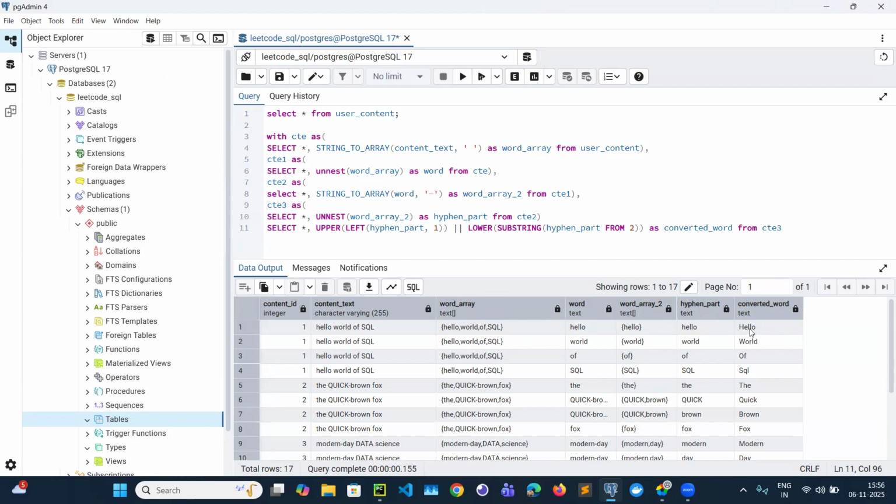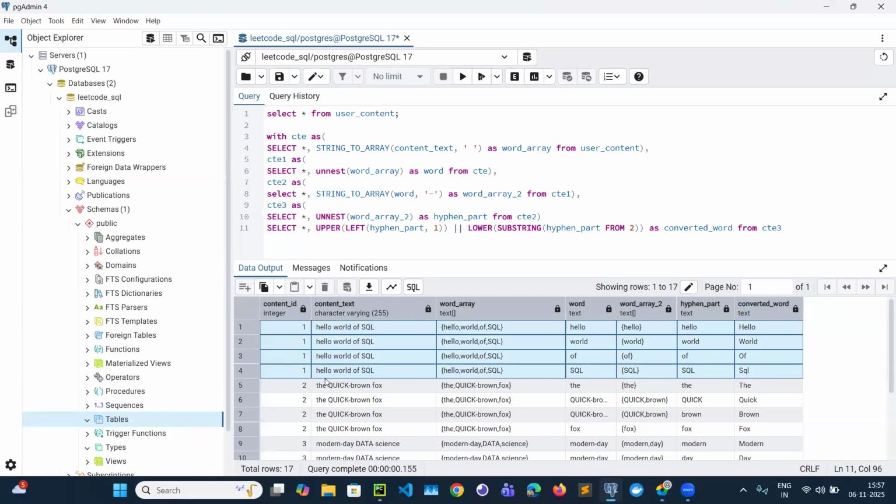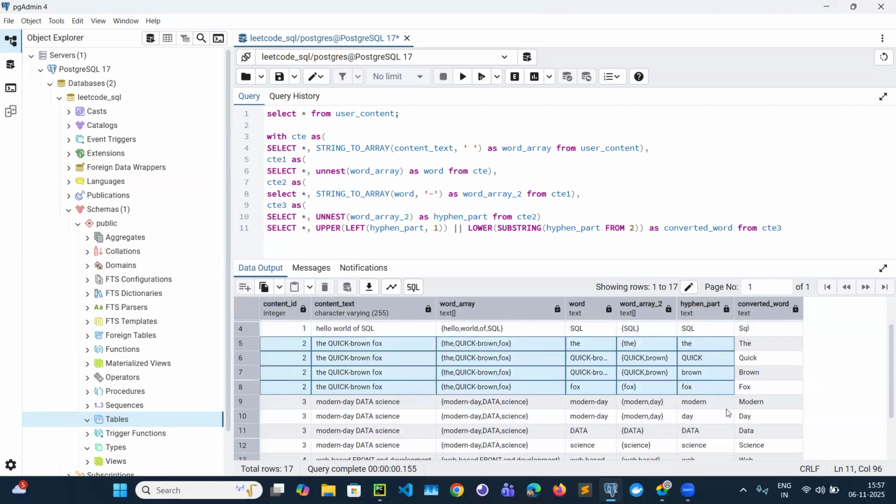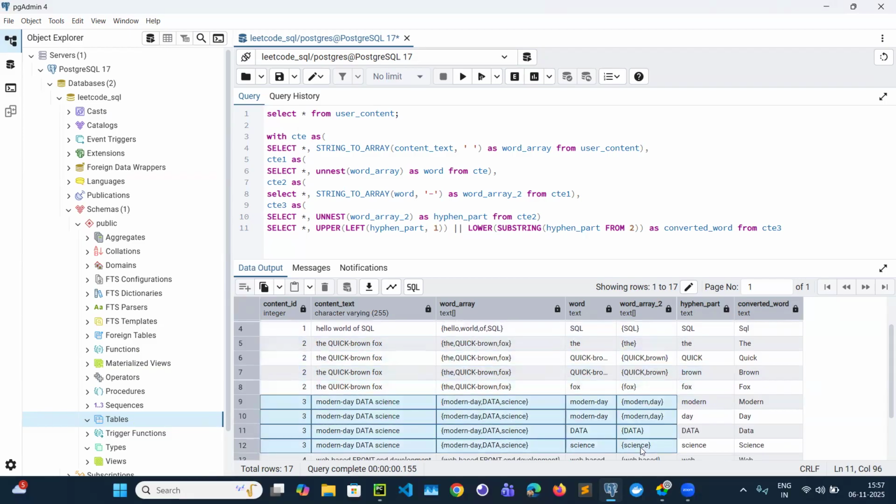The only thing is, you could see this is one, right? And this is second, right? We can easily join all these words, by using the group by operation. If you do group by one, you can easily join everything. If you do group by two, you can easily join. If you do group by three, you can easily join.